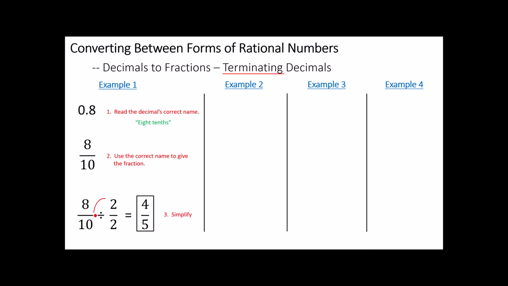Now, notice I did this divided by 2/2. This is one way of simplifying fractions. Simplifying fractions is not our focus today, so I'm not going to spend a whole lot of time on this. If getting from 8/10 to 4/5 is a problem, probably you need to go back and watch a video on that. But I do want to take a point and emphasize that this can be divided by 2/2 because 2/2 is the same as a 1.